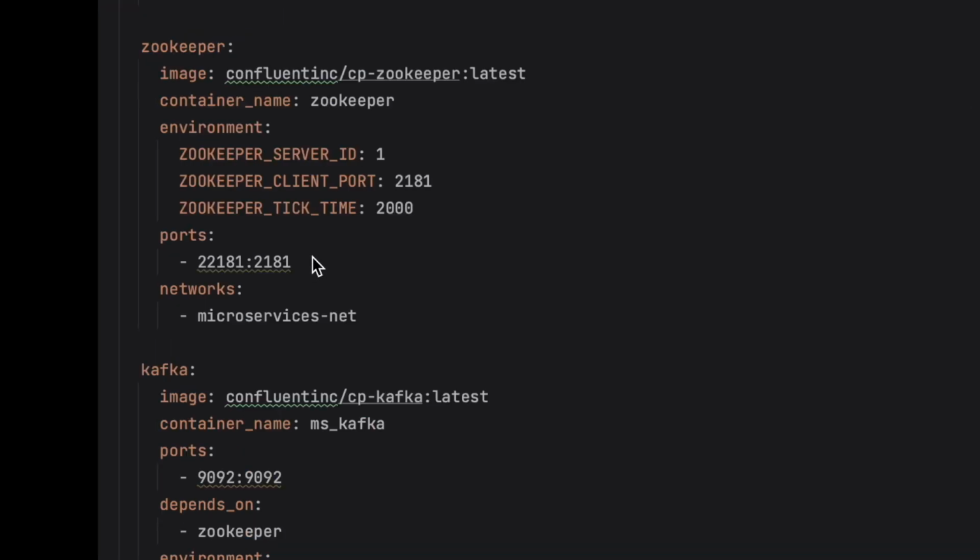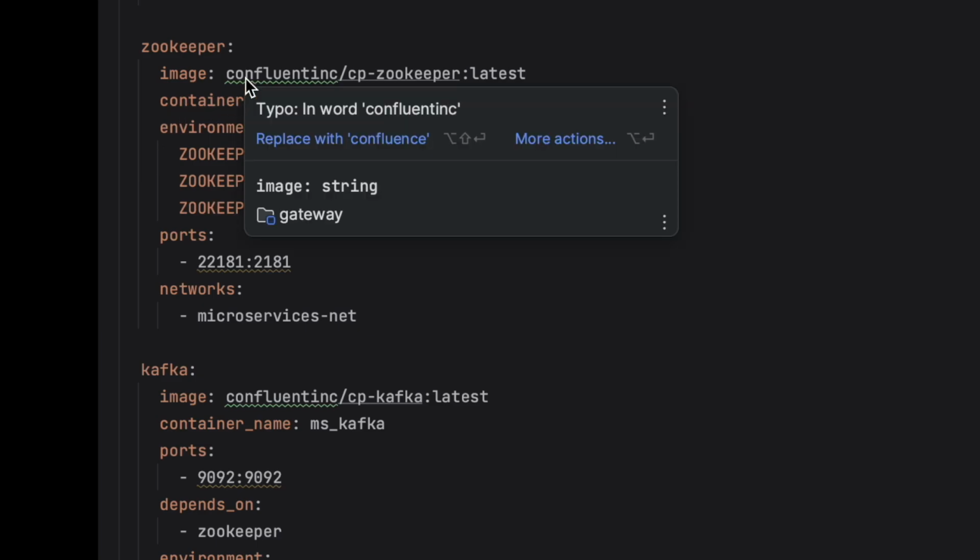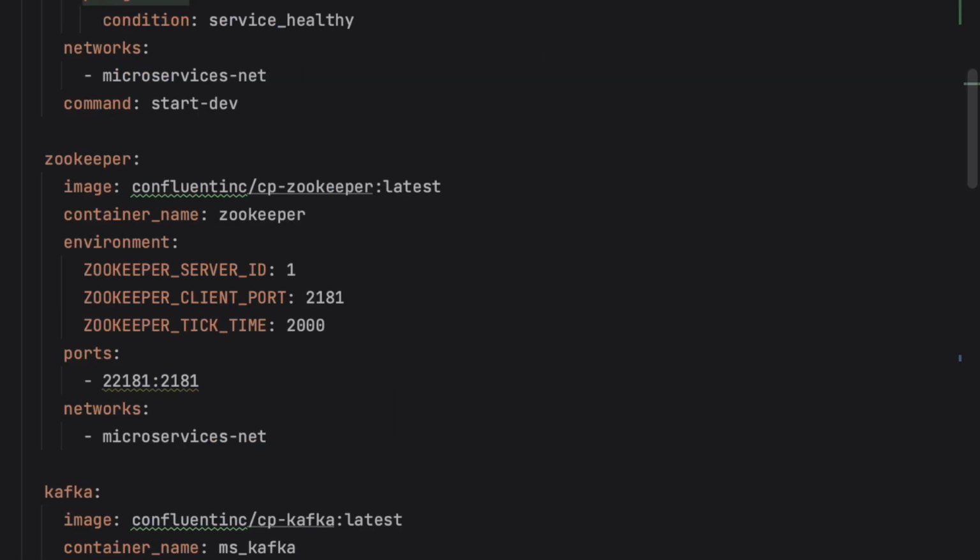Zookeeper and also Kafka are the event-driven system that we are using, and the image we are using for Zookeeper is just exactly what's written here. This is the container name I'm using, and then I'm specifying the environment, which is the Zookeeper server ID. You can get all this information online, and these are the defaults. And then the port number, I am forwarding port 2181 to 22181, just the ports that I want to use. And this is the network.